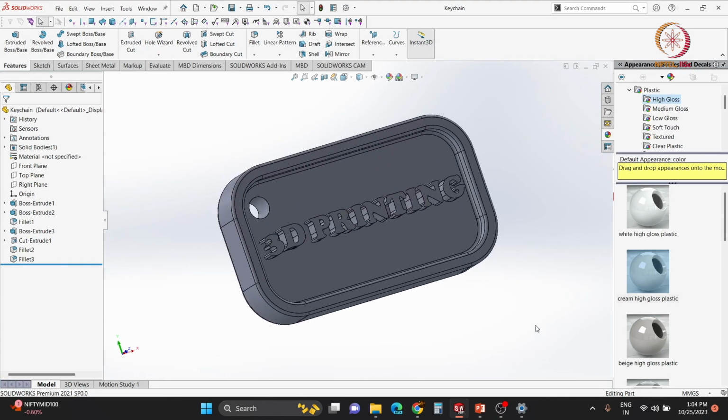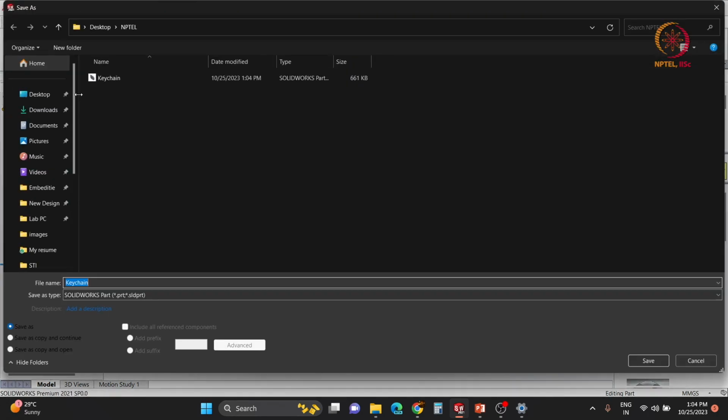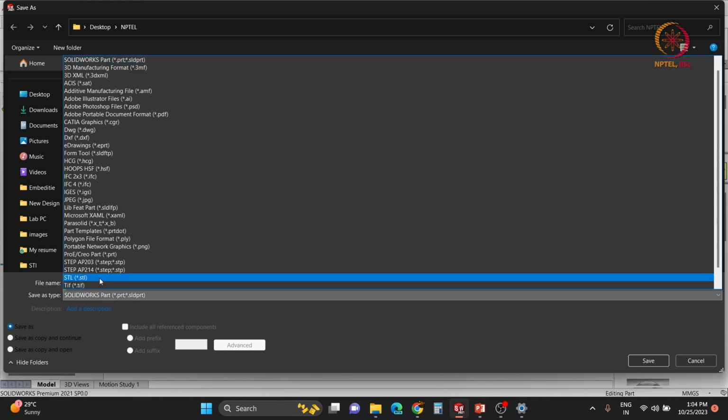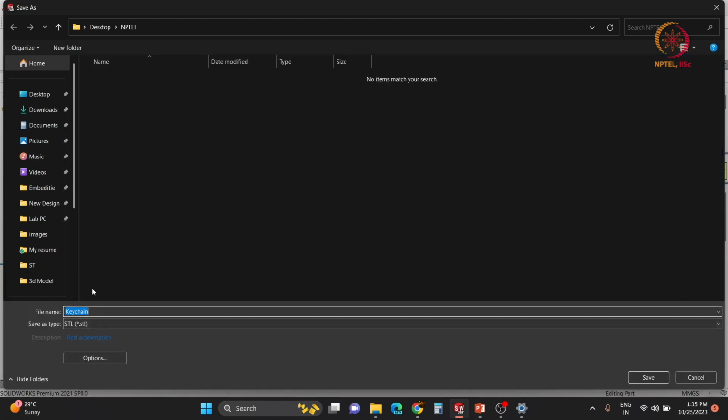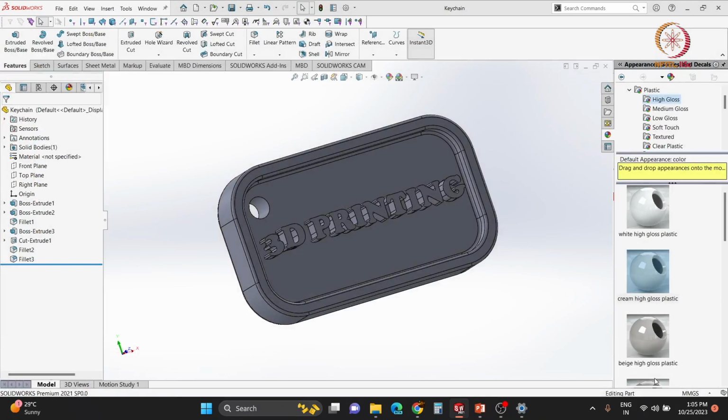If you want to 3D print it, then you need to save it in some kind of mesh file. You have mesh files like 3MF, or you have a mesh file like STL. Usually we will be saving this file in STL format. So for saving in STL format, you can again go to File, Save As. Then here you can select which type you need to save our file. Just click on solid parts, and you will have STL here. Okay, so just select STL. Earlier it was not 3DF, it was 3MF. Okay, so STL, then click save.